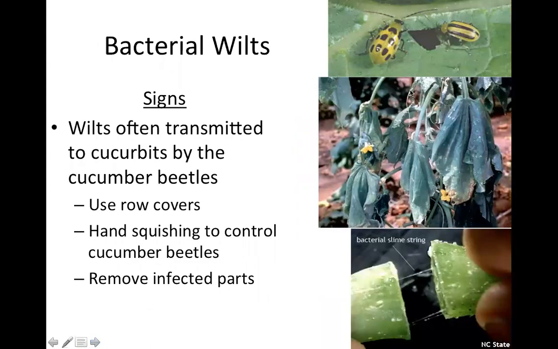Bacterial wilts. There are a lot of things that could cause bacterial wilts, but cucumber beetles are one of them. They have that in their stomach, so if you have a whole cucumber plant that all of a sudden just wilts up and dies, it probably got infected with some kind of bacterial wilt. You can tell by breaking the stem, and if it's gooey, like bacterial slime, it probably has the wilt. If that's the case, and you're going to grow cucumbers next year, you probably want to use pest covers, just to prevent the cucumber beetles from getting it.